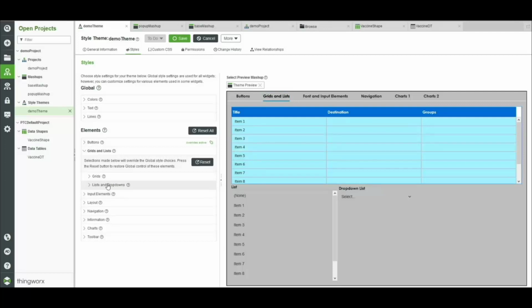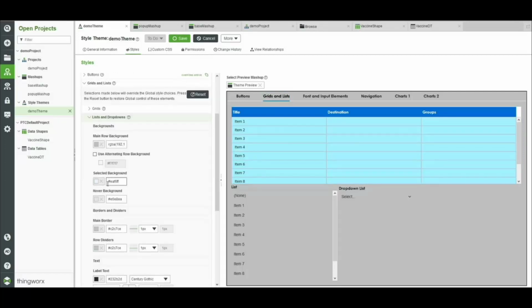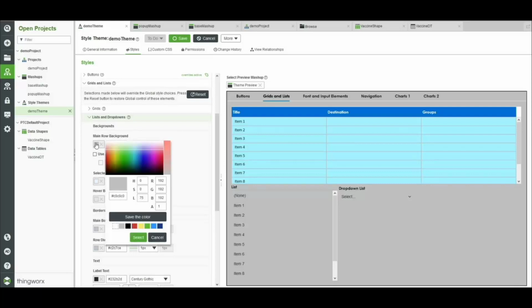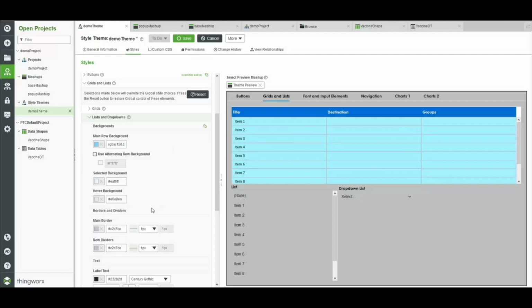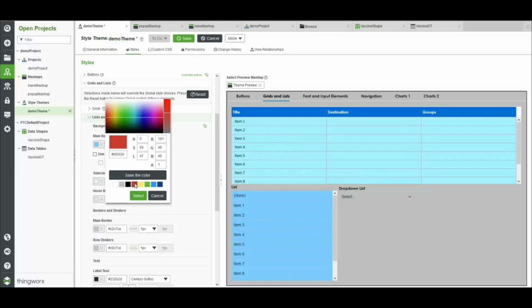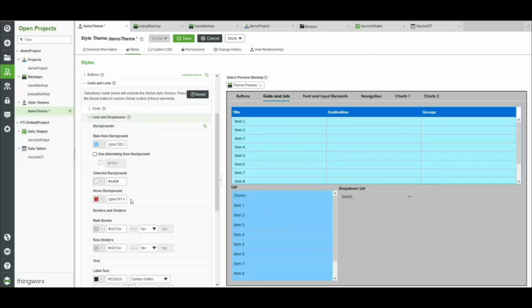So for the list, I'll expand the list section, change the main row to maybe a different shade of blue, and change the hover background to red. Any updates you make here will also be reflected onto the mashup we have on the right.